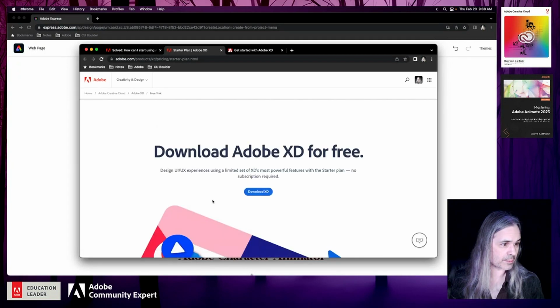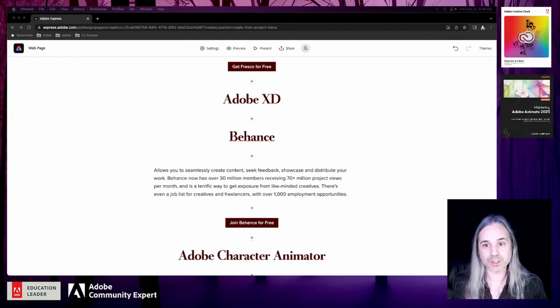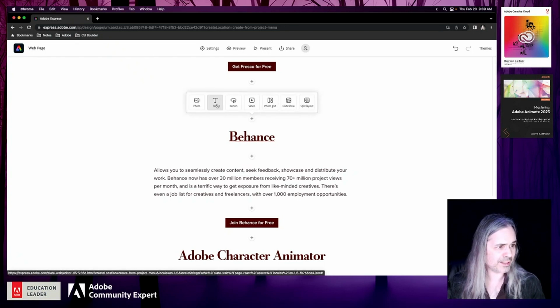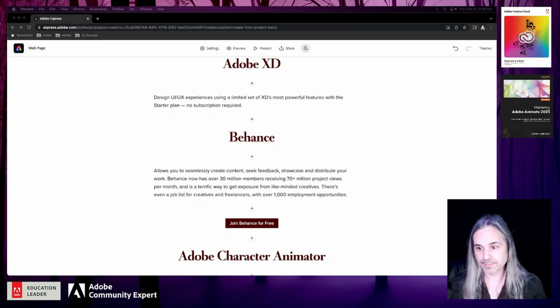Let's see if this even comes up. Oh, look at that. It did. A lot of the XD resources have been scrubbed from Adobe's website, which seems a little bold because the whole Figma deal has not gone through yet, you know?